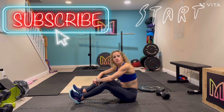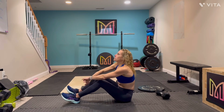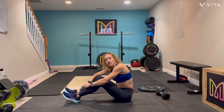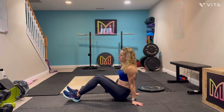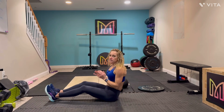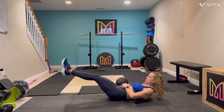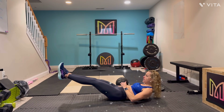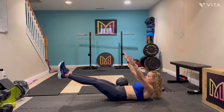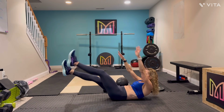Okay, so our first movement is going to be a new movement you haven't seen before on this channel. It is the alternating weighted leg lifts. This is an ab workout, so we're going to keep our legs elevated at all times. We're going to come back and keep our shoulders off the ground. Our legs are going to be up, and we are going to essentially do almost like an alternating V-up.